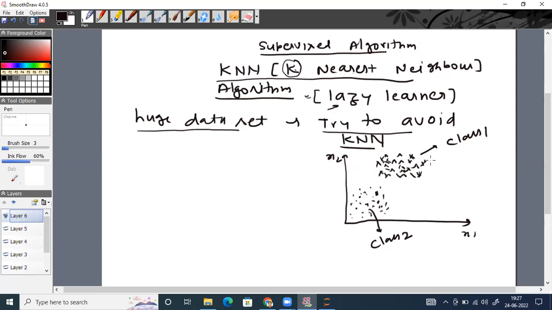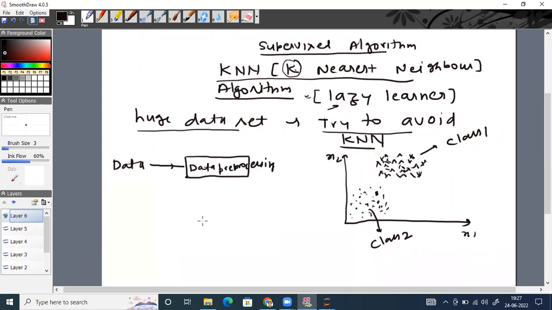So what happens in a normal machine learning algorithm? What is the process? Understand, everyone. Some raw data will be given to you. You pick it up and do data pre-processing on it. This is the normal process in every machine learning algorithm.